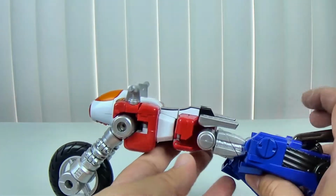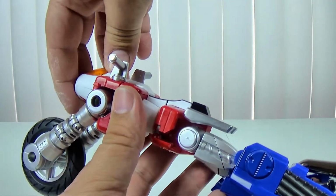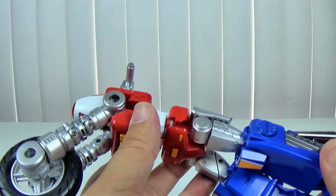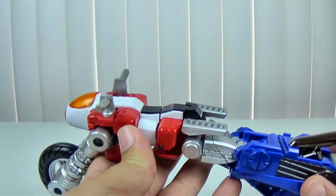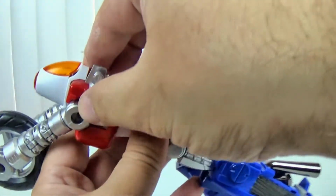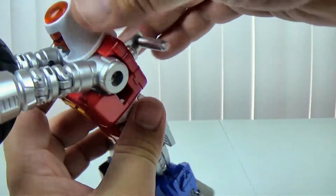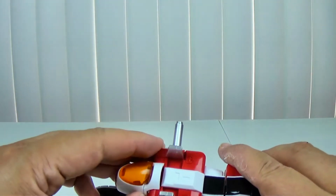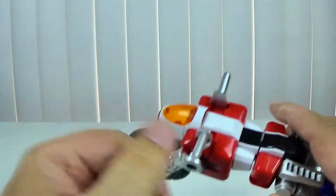And there you have the front piece done. Unfortunately his head doesn't tilt up. That was an oversight that they could have avoided. I mean, it doesn't ruin the figure, it's just it would have been nice if you could tilt the head up so that like in the cartoon where he's driving himself. Let's get this all situated properly.